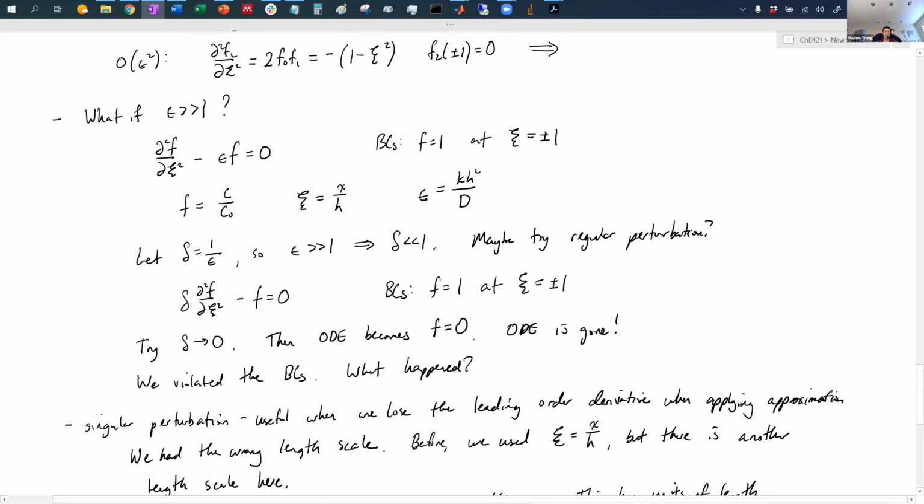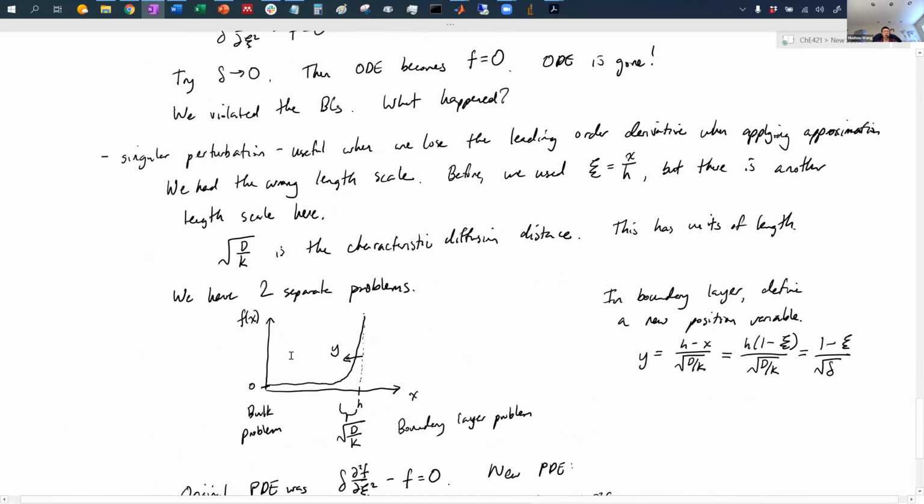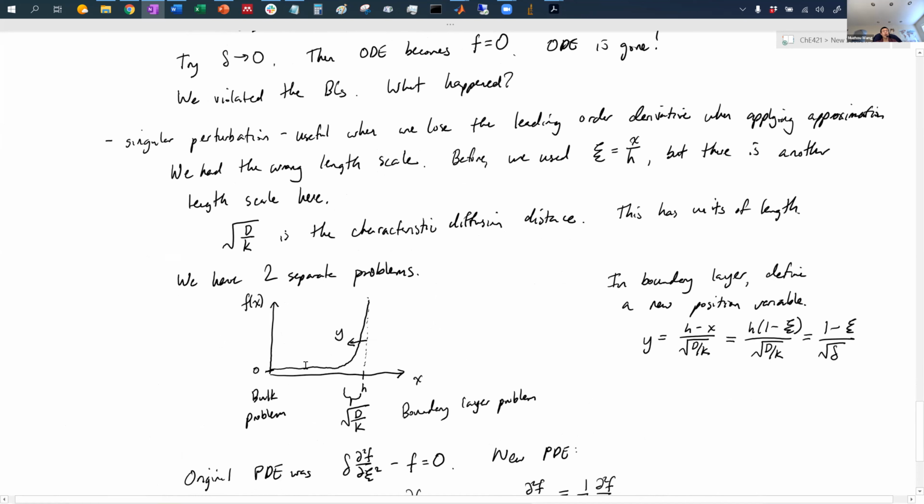What we're really talking about is breaking up our problem into a bulk problem, which it turns out we already solved, as I showed you guys over on the MATLAB segment here. It's actually already done. We had the correct solution, right? When we're over on this side close to the boundary, we don't actually even know or care about what happens all the way over here, right?